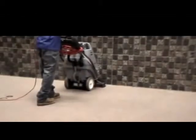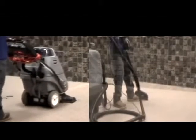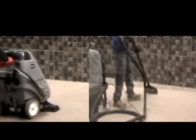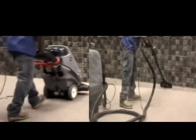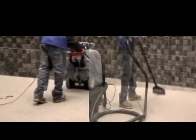This type of extractor usually has a cylindrical brush behind the vacuum shoe to agitate the carpet fibers and provide additional cleaning. The soil and water are recovered by pulling the machine backwards over the carpet. So the vacuum shoe on the self-contained machine serves the same purpose as the wand on the other machine. The cleaning process is essentially the same with both types of extractor.